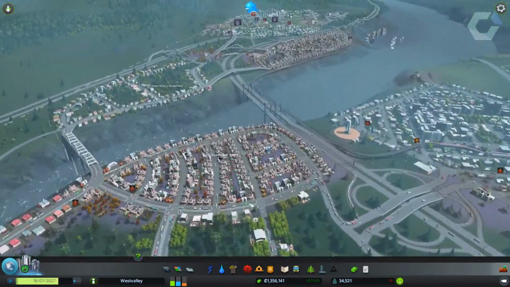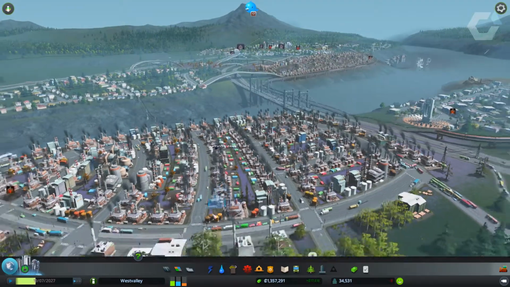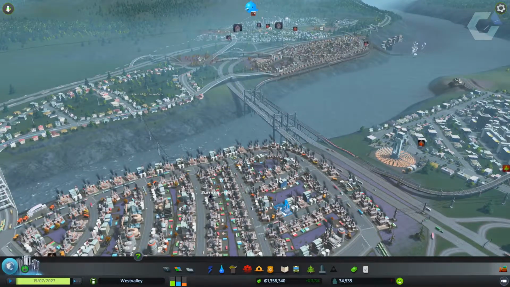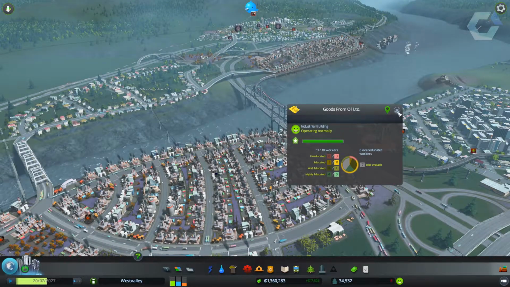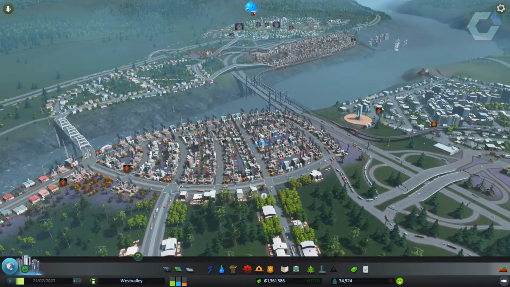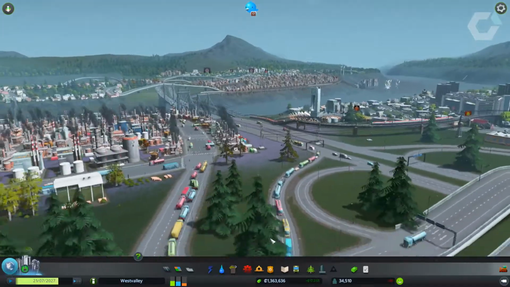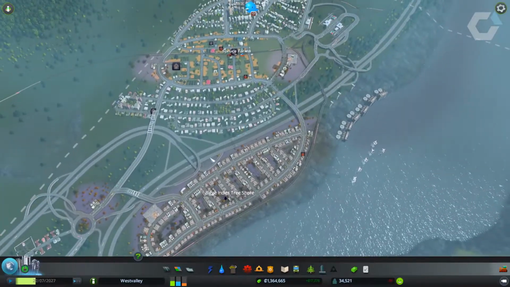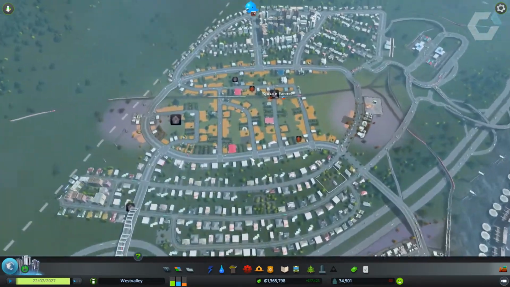Woody's Wood again. Bless. This area used to have a lot of petrol, so there were a lot of oil, I should say, and so there were a lot of oil drills, oil pumps, and that has now turned towards more plastics, goods from oil, refined oil, plastic perfection, that kind of thing. And because the oil well has dried up, they're now importing a lot of oil. And that's part of the reason why there is such a hellish amount of traffic down here. But that actually came after this section here. That was my first big oil escapade, I should say.